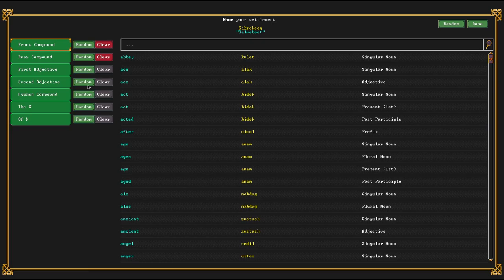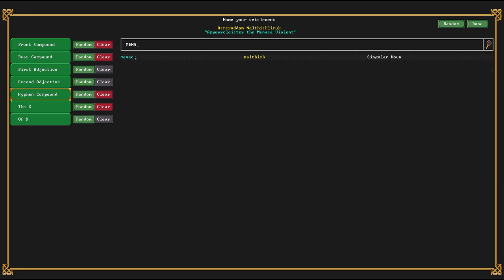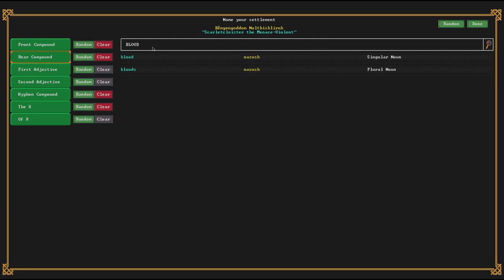Eight points left, and let's just put that into beer. Bam. Our new fortress name. What we got? Let's get the random. Okay. The wheeled violent. Menace violent, sure. Let's see. Scarlet, that's fine. And let's see the scarlet blood. Yeah, scarlet blood's the menace violent. I'll take it. That's the settlement.